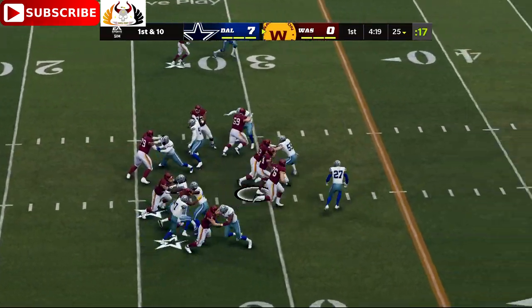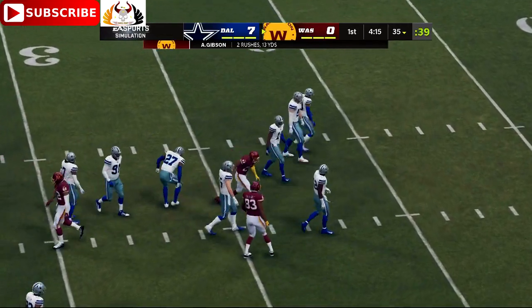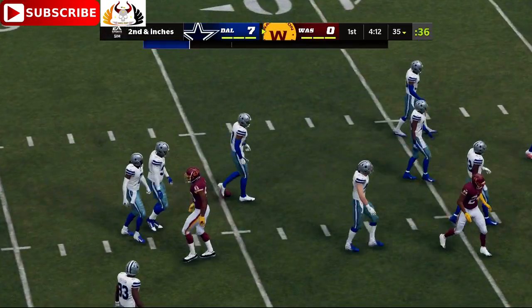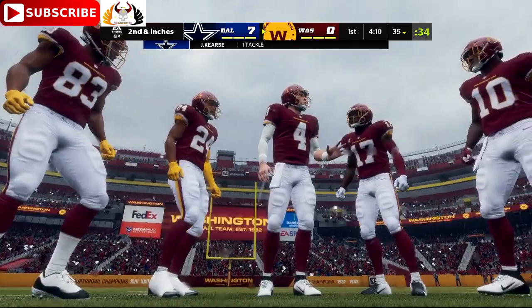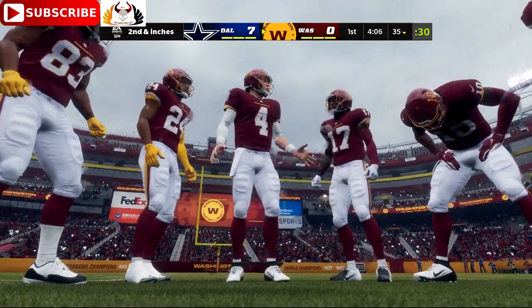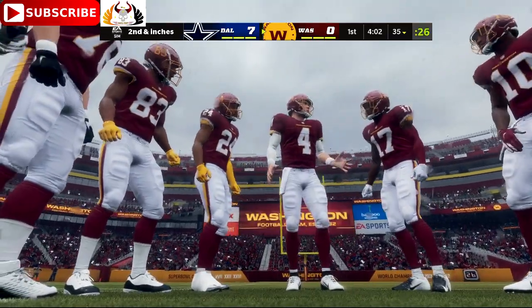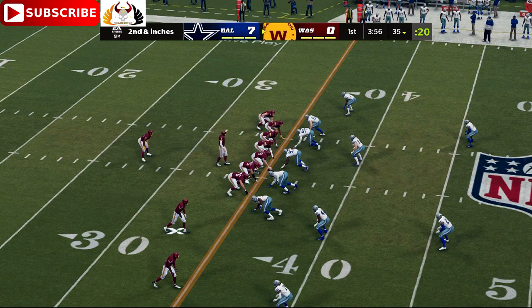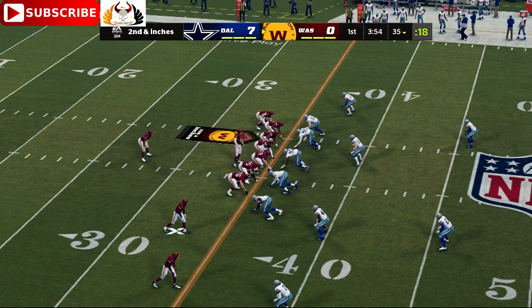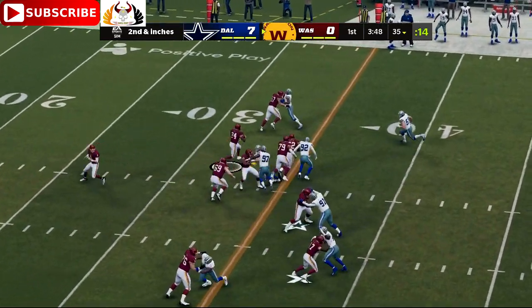Here's Gibson to start the drive. And he's able to take this one up to the 35-yard line. Give him 10 yards on the pickup, and that'll make it second and a foot or so. Bart, I remember a coaching friend of mine used to tell his running backs before games, make sure you run and jog with your offensive line in pregame. Get used to the ground shaking when those big behemoths start to create space for you up front. He did a pretty good job of just following those guys through there for a nice explosive run.